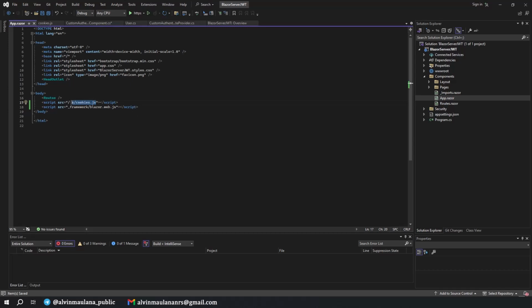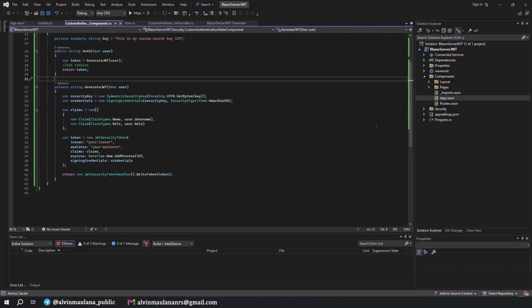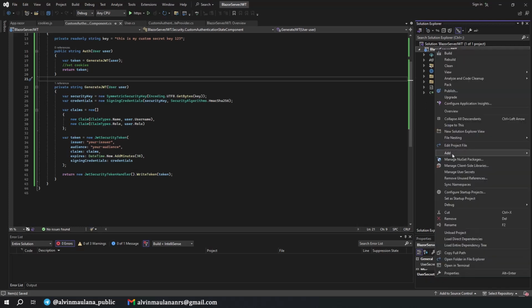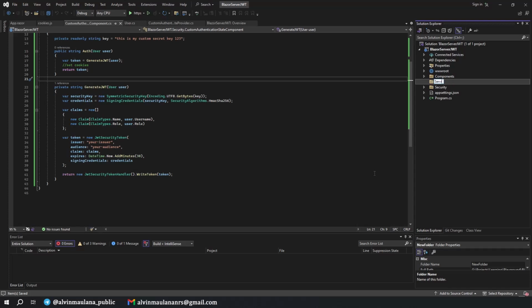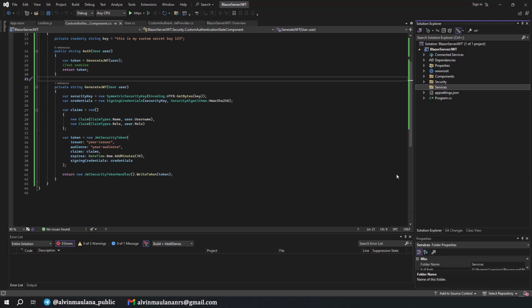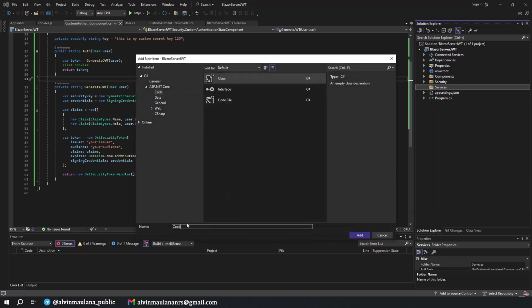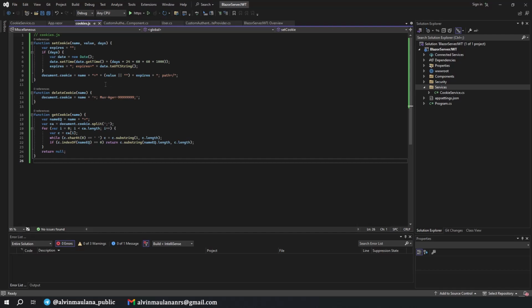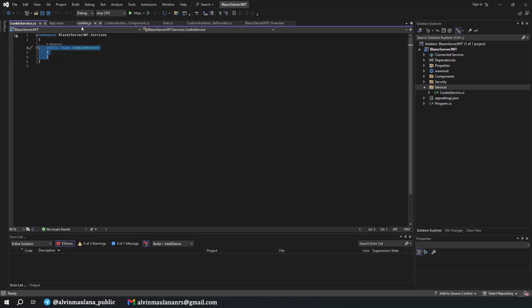We will be able to use these cookies in our cookie service, but we don't have a cookie service, right? So we need to create another security component in here. I think not a security component, but let's have another folder, services. Create a new class, CookieService. Add. Essentially, this cookie service will call our Cookies.js, the cookies JavaScript, to save, modify, and delete our cookies.